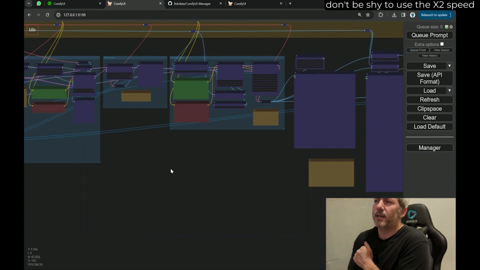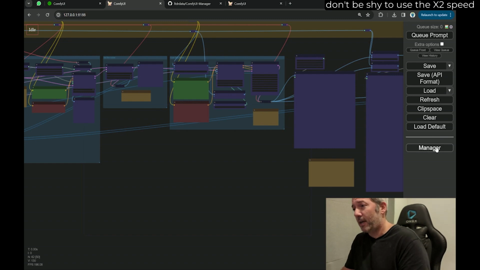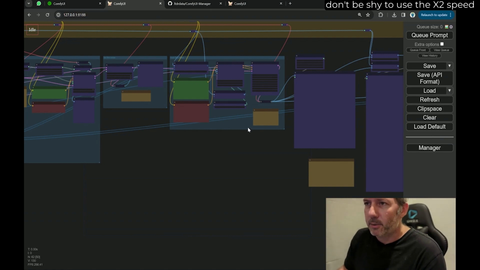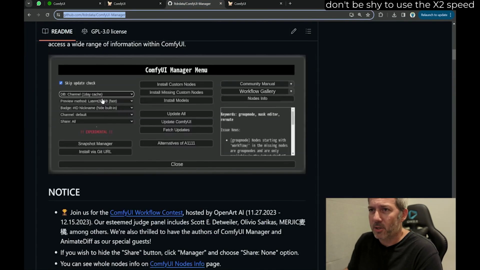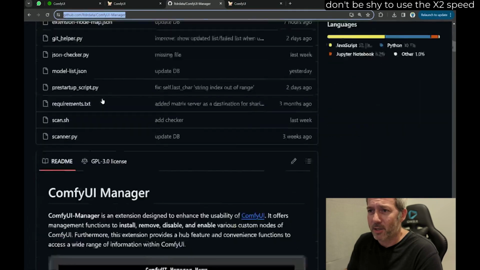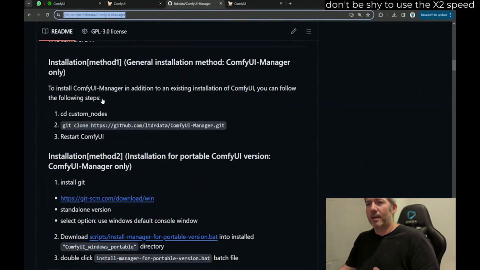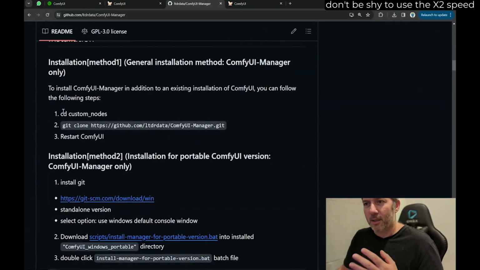First, before we start, I want to show you some manager. All right, Comfy Manager. It's another package for Comfy. It doesn't come as a node, and I will, of course, leave the link down below. You will get to this page, and there are instructions here that are very, very simple. You don't need me to go through them. You can read by yourself. It's only 3 lines, that's it.